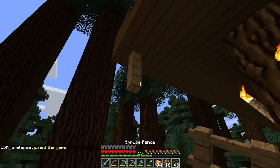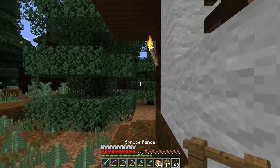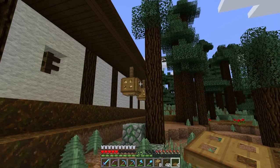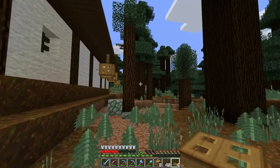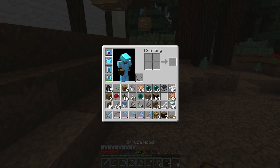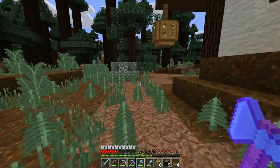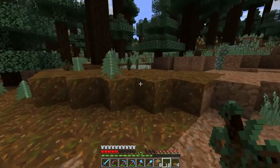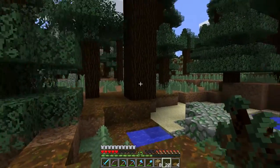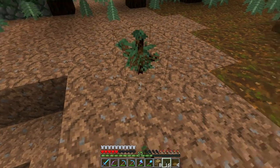Welcome back, Mr. JSM Timelapse. A build like this typically is surrounded by a fence — I wonder if I should do it up there. I'll make the attempt to try. I'm going to have to get rid of this tree — this tree's got to go. I've added some extra lamps so it actually looks nicer. This little beanstalk of a tree needs to go because it just doesn't look very tree-like compared to its neighbors. We're going to make it into a much better tree so it can give me way more wood. I also took down the big giant one and we're going to use this spot to make a nice big giant tree. I need a boatload of wood for what I'm thinking about doing next.